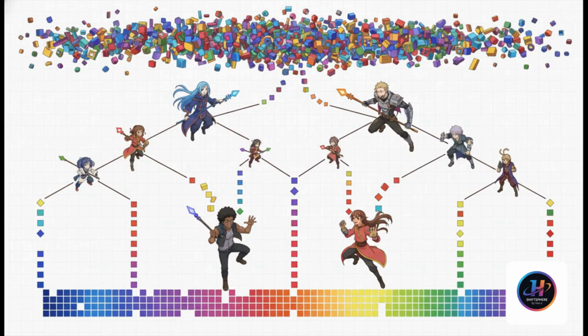Merge sort takes a list and just divides it in half. And then it divides those halves in half. Again, and again, and again, until it's left with nothing but a whole bunch of tiny lists with only one element each. Now, why would it do that? Well, think about it. A list with only one item in it is, by definition, already sorted. That's the conquer step. It's solved by default. The real work, the magic, happens in the combine step, where it cleverly merges all those tiny sorted lists back together into one big sorted list.